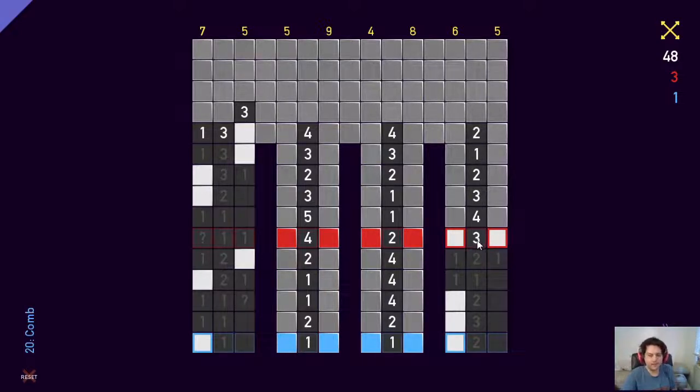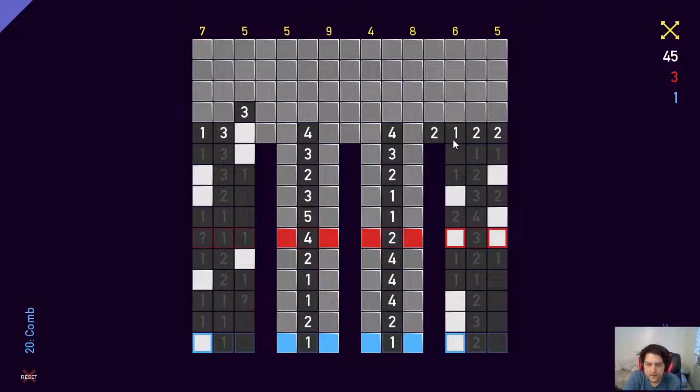So this 3 clue is a 1 now, which means there has to be a 1 in one of those, but only 1, which means there has to be a 1 in one of these. And now this is a 1 clue, so there has to be a 1 in one of these, so that 1 is done. That's all solved, it looks like.